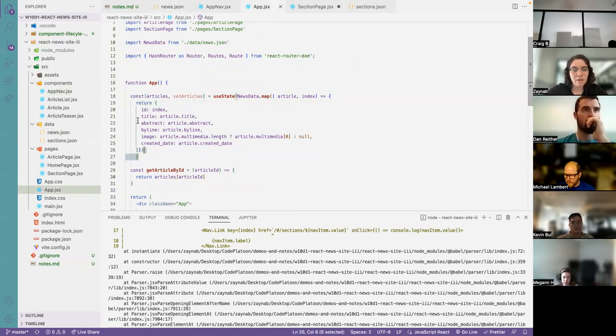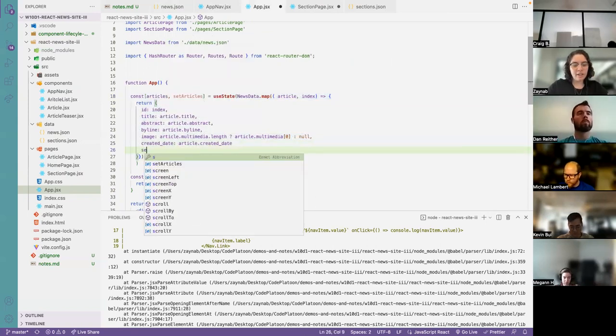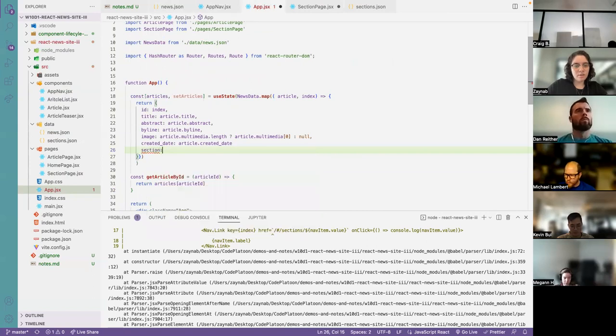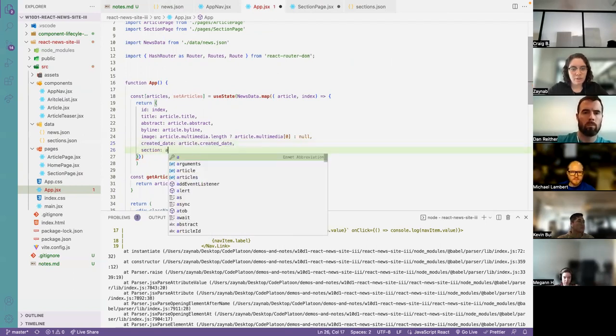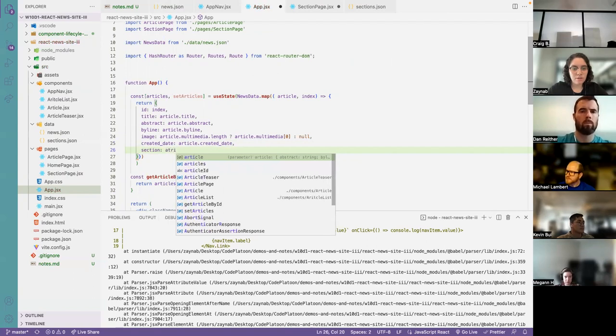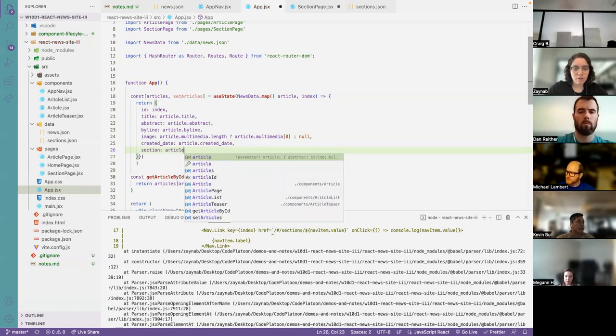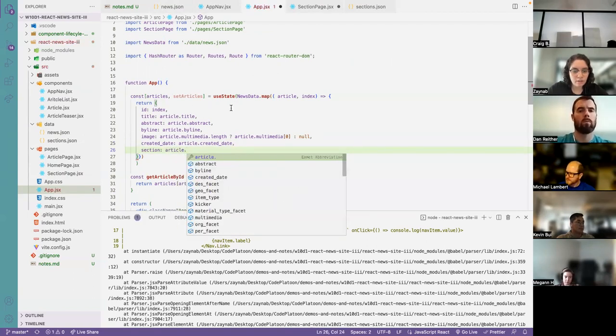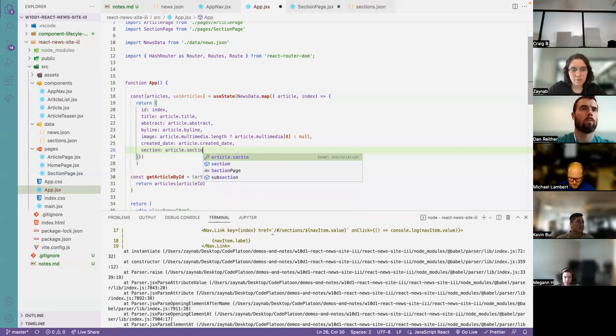Remember when we set our initial articles data? So in here, I'm going to add a section. I need a comma here, I forgot. Okay, section. It's going to be article dot section.